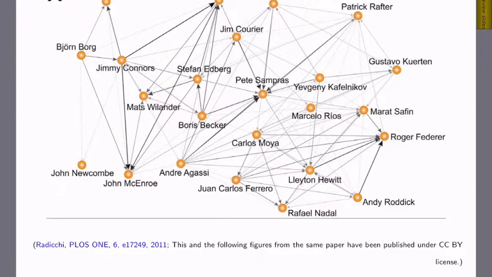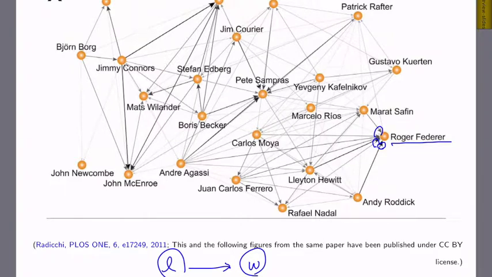Okay, applications. As I said, this is the particular application where the author used PageRank to rank tennis players. So the idea is to draw an edge from player to player. For example, Federer collects many edges because he won. I think this is winner, loser. This is the direction of the edge by convention.